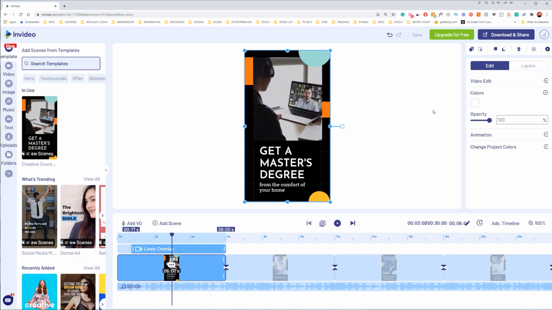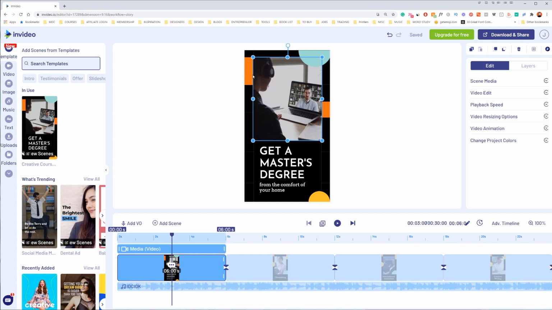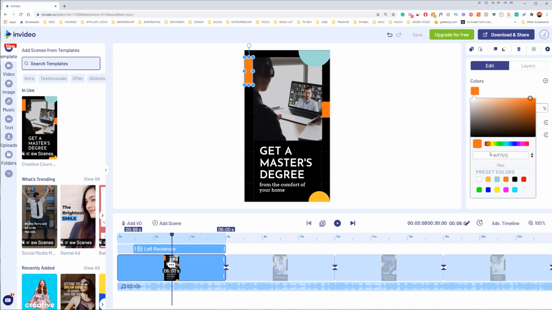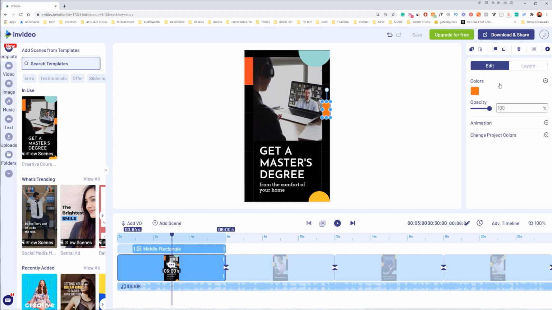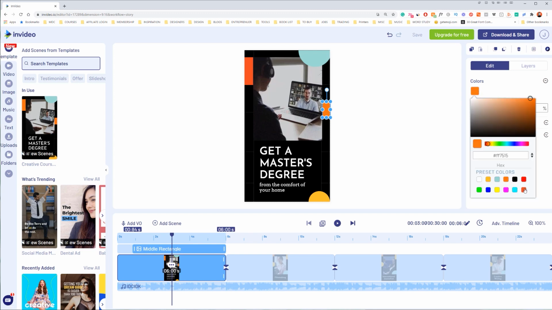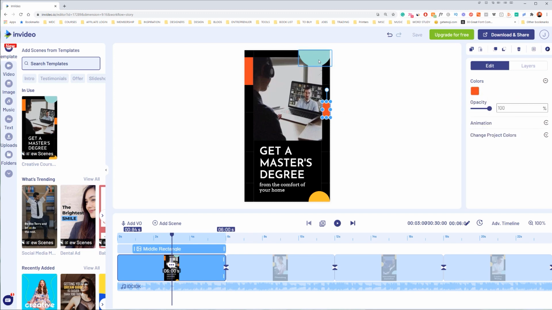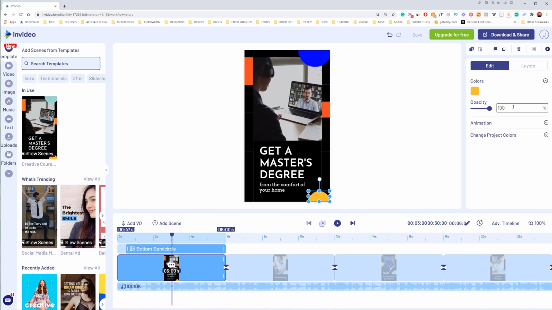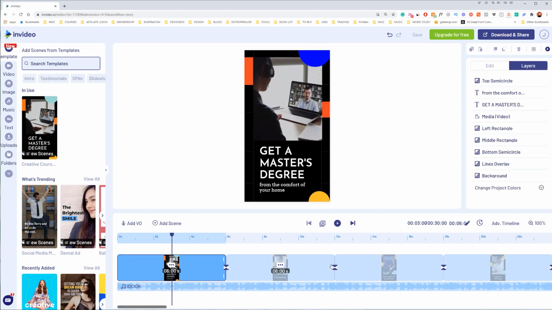That's totally cool. So for example, I'm going to go ahead and change some of these colors of these shapes to some of my brand colors. So for example, I can select this hex code and I can paste in my exact brand color, and it's going to save my color to the preset colors here, which I love. So it makes it super handy. So I can then go back into the colors and change that color, and it should change there. And if I want to, I can change everything to orange if I wanted to, or even a blue. I do also have a blue brand color and a yellow one, so I think that's pretty close to my brand colors anyway. So I love that.